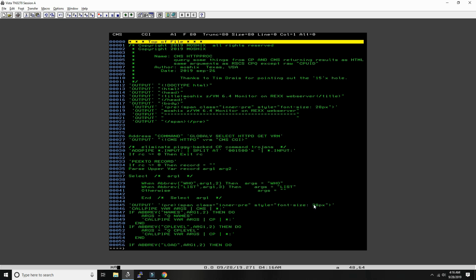I set a much larger font, 28. Why do I do that? So by running output and then those HTML tags, I switch to a much larger font. Why do I do that? Because I'm actually using this CGI script from my mobile phone when I'm traveling. And when I travel, you know, everything on my browser screen comes out very small. I want to be able to read it without having to enlarge the screen on my iPhone all the time.